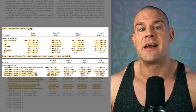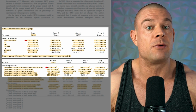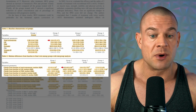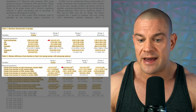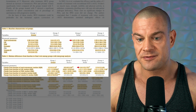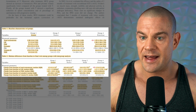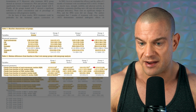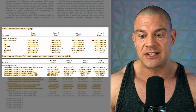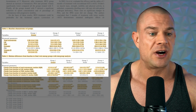But again, these men are androgen deficient and might not be very responsive to the HCG that they were administered. And in the testosterone cream group, they went from 160 to, let's say, 250 nanograms per deciliter. In the Livensa group, from 165 to 325 nanograms per deciliter. And in the testosterone group, from 155 to 285 nanograms per deciliter. So they all ended up around 300 nanograms per deciliter, which is very comparable.